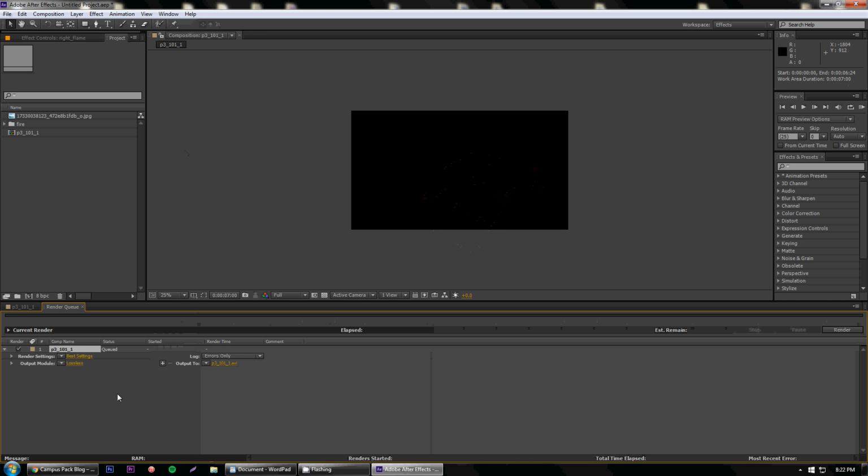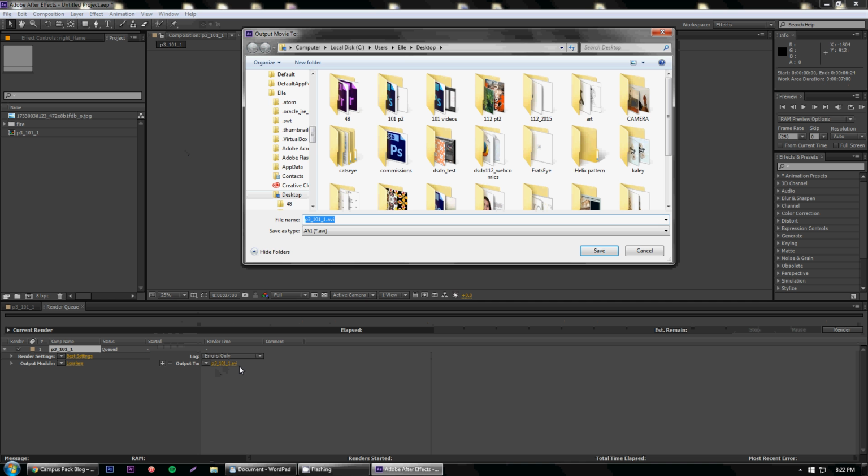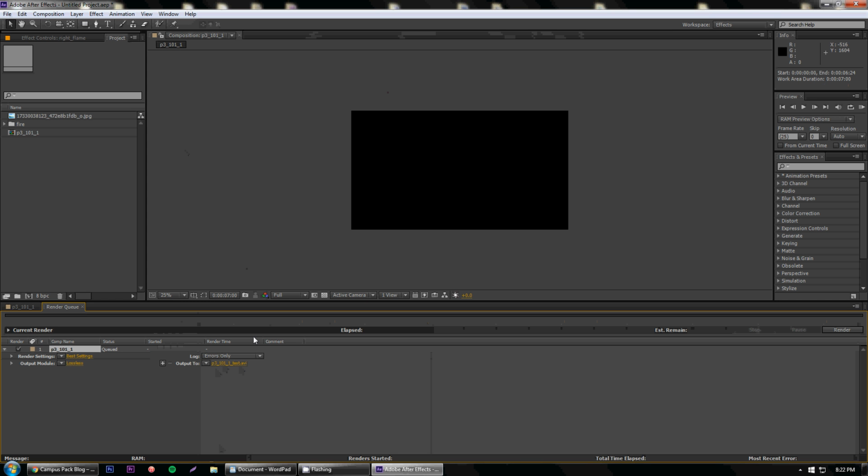So to export, the first thing that I do is change where the output is. If you click on the title in gold here, you can choose an area. So I'm on the desktop, and just choose what you want to save that as. My project is project 3.1011, and I'm going to underscore and save that as test. If you just hit save, that's going to change where your video is going to save to.